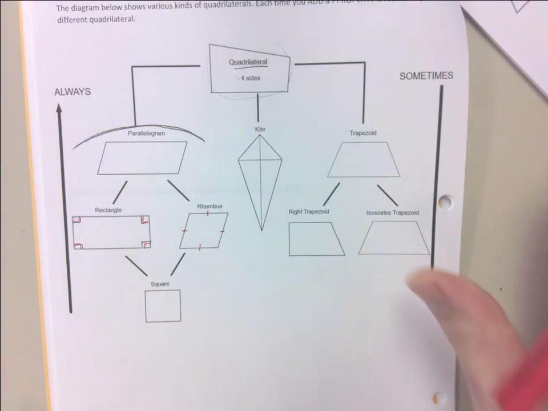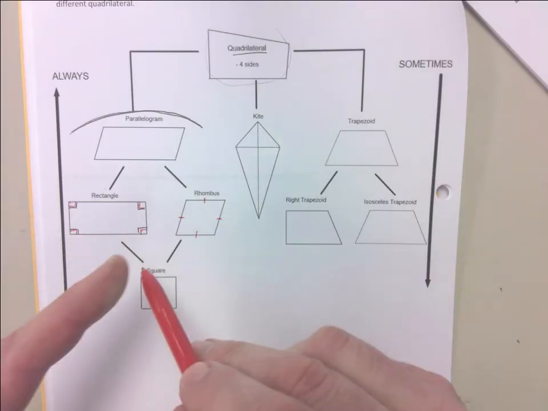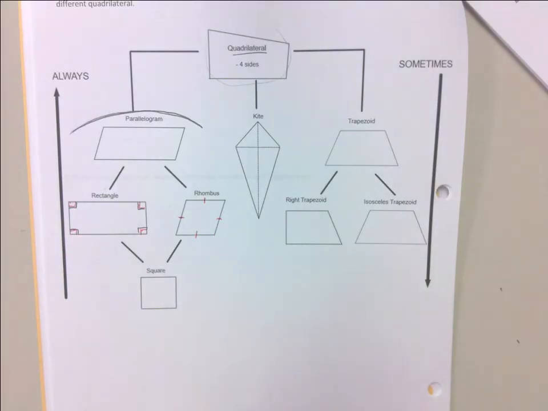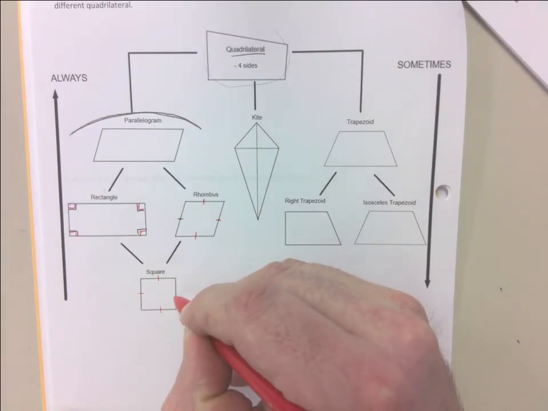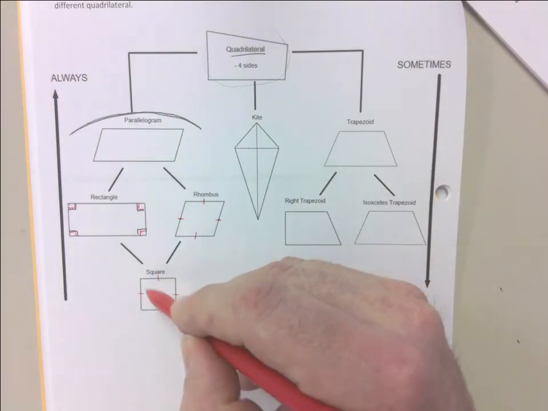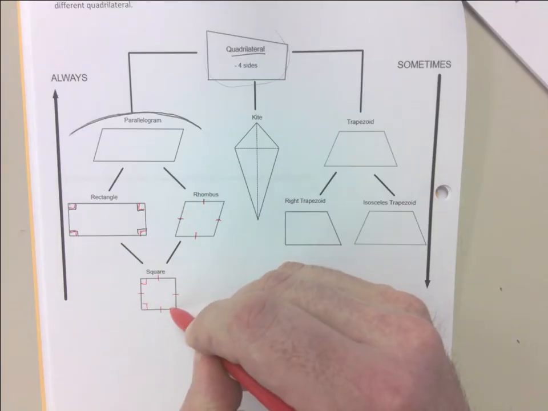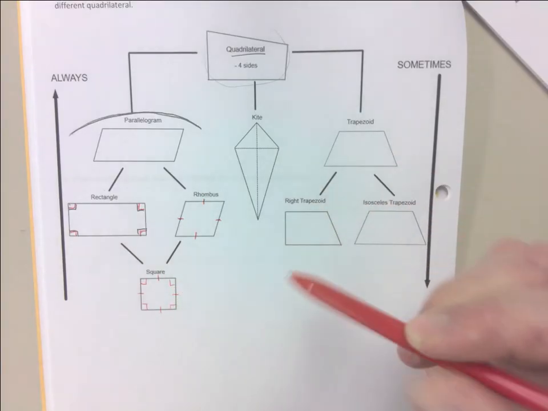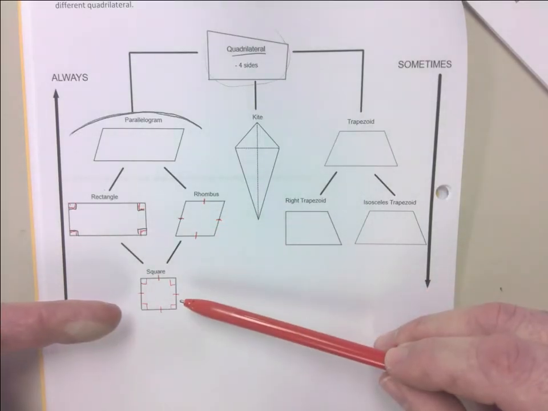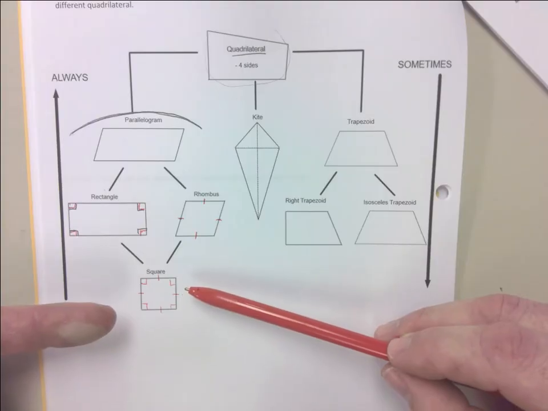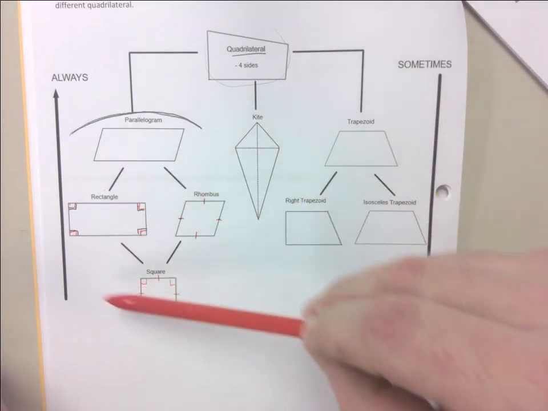Okay? And then you've got the square, which is a mix. If you could put these two together, you get your square. How so, Mr. Dirksen? This square has all four sides equal. And what do we know about the corners? They're all 90s, right? So if you mix a rhombus and a rectangle, you get your square. Okay? And all of these are related to a certain degree.